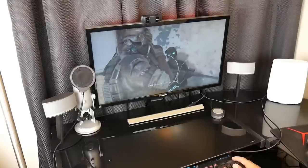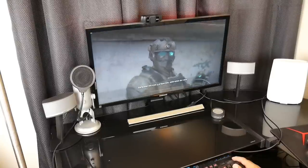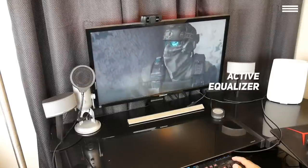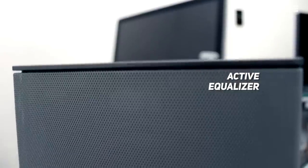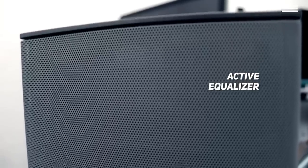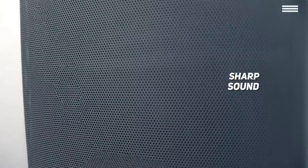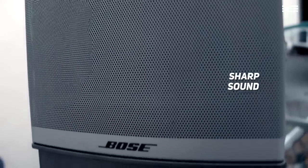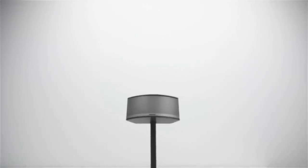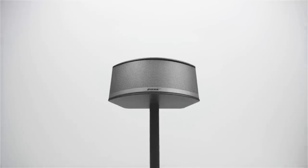A phone, for instance. Powerful enough to sound like a surround sound system, the Bose Companion 5 actively equalizes the sound you're playing so that your experience can be equally enjoyable each time. On the positive side: the subwoofer delivers almost perfect results, the speakers are sharp, and the control pod is incredibly useful. On the downside, the satellites aren't perfect in the mid-high frequencies, and the control pod isn't wireless.